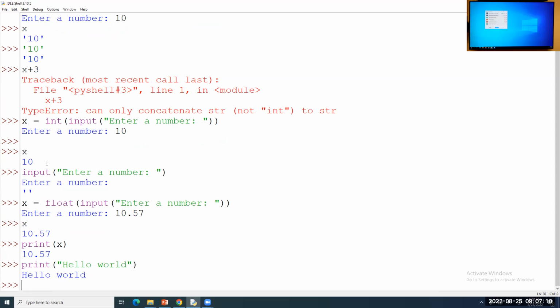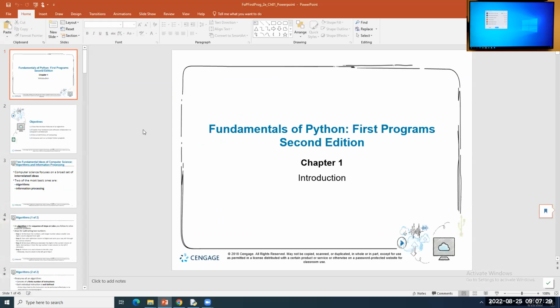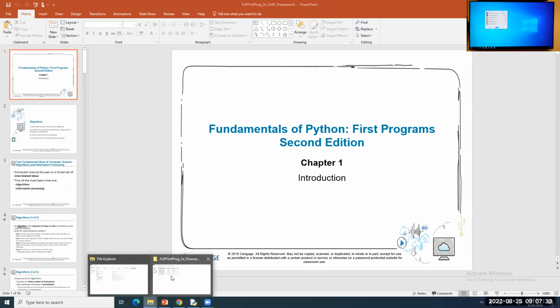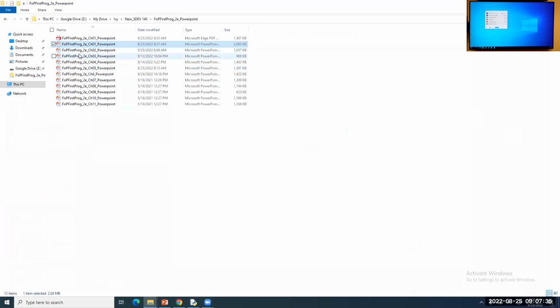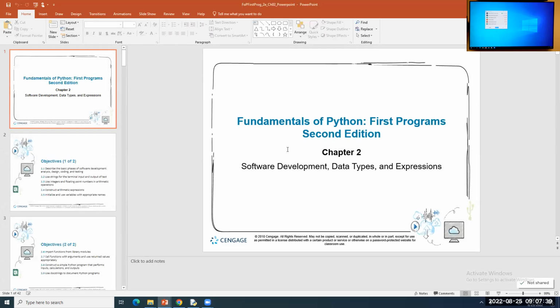So basically, for the first class, we mentioned too many things, but in short, I just want to review a little bit about how we get the input and how we convert into the number format and how we want to print it out here. Right? That's something I want to review about last class. Now we move to chapter 1, no, we move to chapter 2.